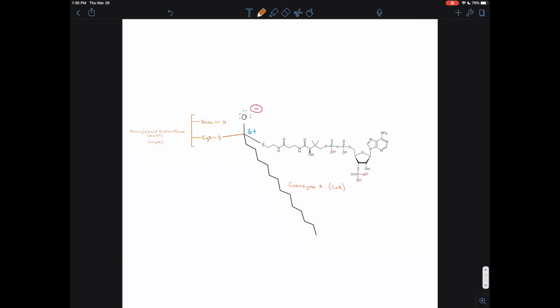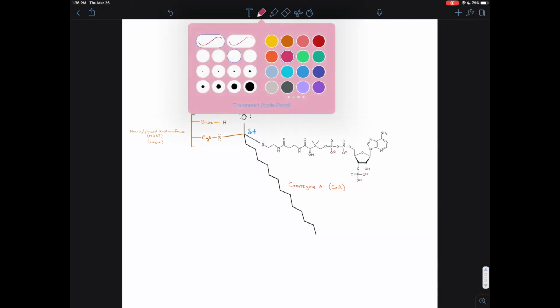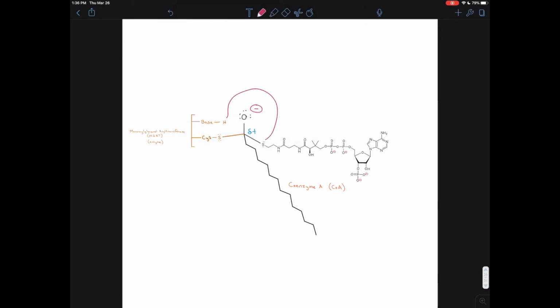Okay, so we're doing a nucleophilic acyl substitution. This is our tetrahedral intermediate. Right, this carbon right here is sp3 hybridized and tetrahedral. So this oxygen is very unstable, and it's going to want to swoop down and kick off the best leaving group. Right now, both of these are about equal leaving groups. So one thing that the enzyme can do is a proton transfer onto this sulfur. So the lone pairs on the sulfur can steal this hydrogen. The electrons snap back onto the base.